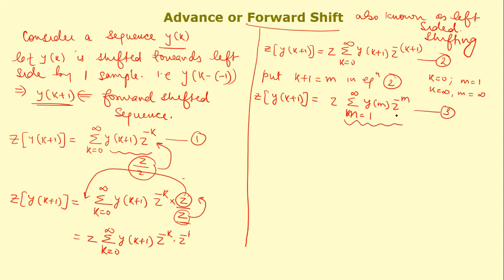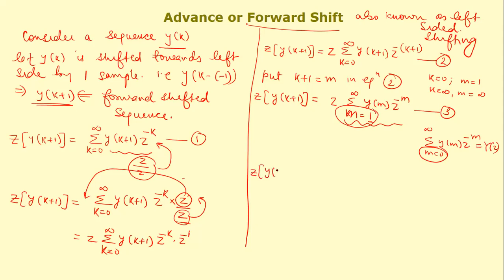Now this equation seems to be the z transform of some ym, but it is not z transform because m should start from 0. The standard representation is m is equal to 0 to infinity ym z raised to the power minus m. So this could be some yz, right? But since we have the starting limit as m is equal to 1, that means we need to add one sample to this. Okay, so let us do so.